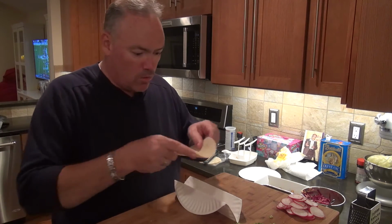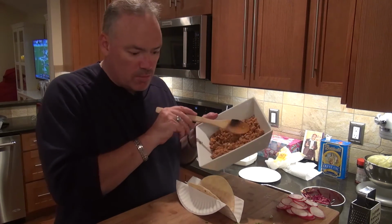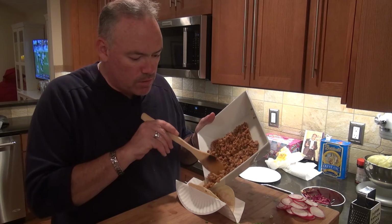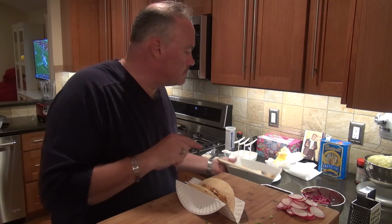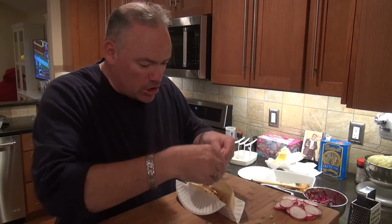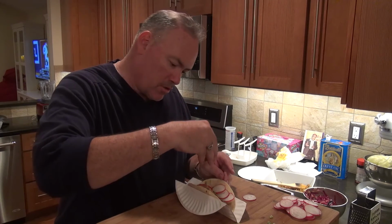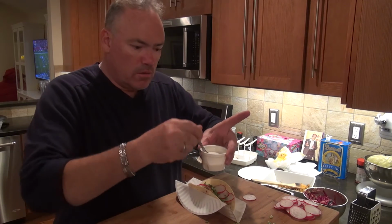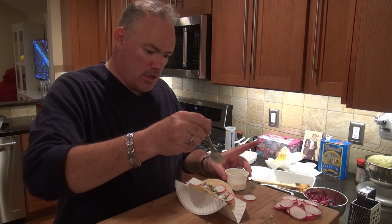So, we've got our warmed taco. We'll put it in the taco holder. And we're going to use some of our ground pork. Divide it into equal portions, but enough. Don't be stingy with that. There we go. That looks good. And then we're going to take some of our radishes. We're going to put a couple radishes in there. Remember the scallions. We're going to take some scallions, and we're going to mix up our sour cream and just drizzle it over there like so.